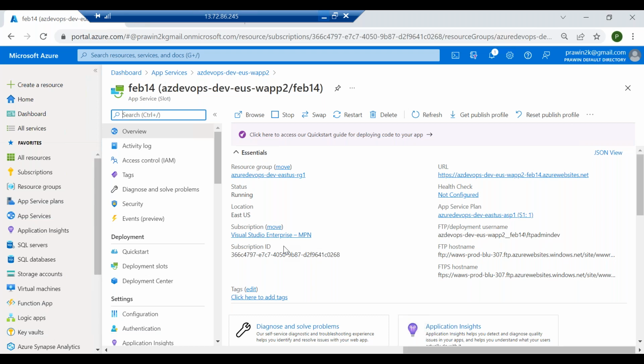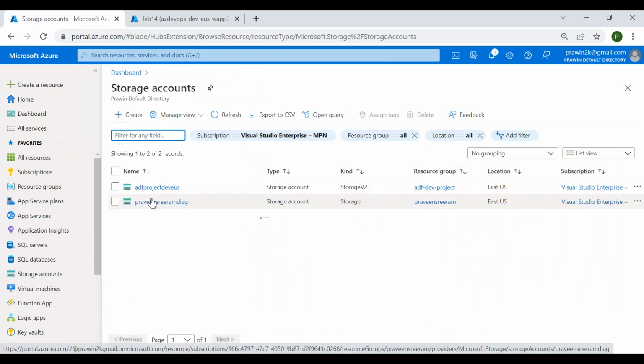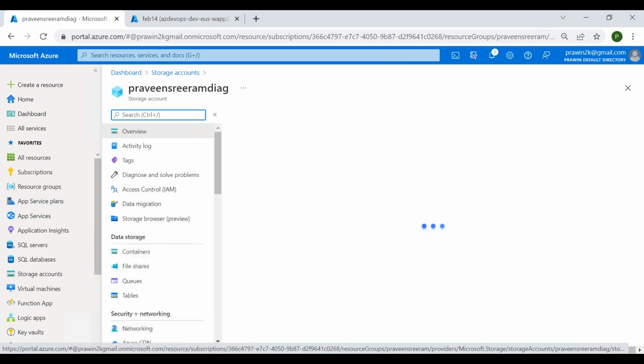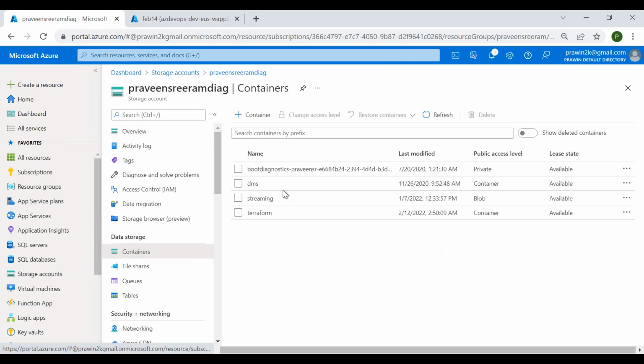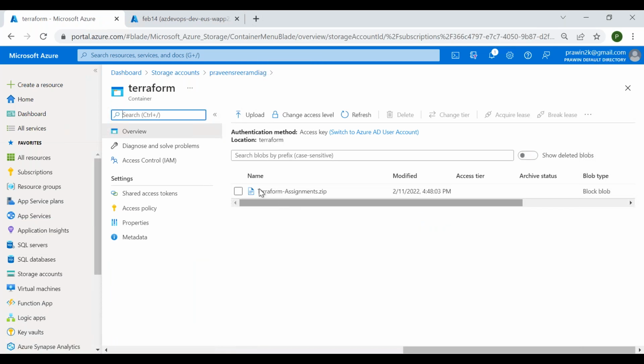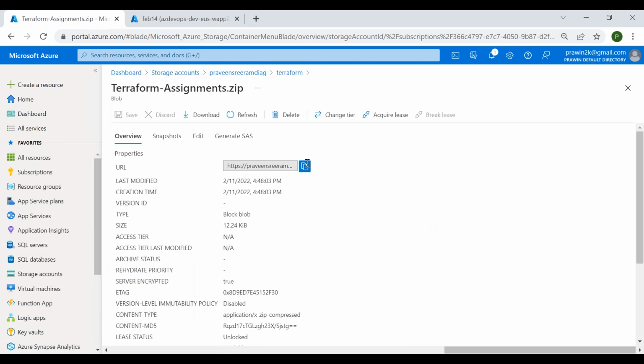Terraform assignment, Terraform solution. Mahesh, everybody, please save this Terraform assignment and solution.